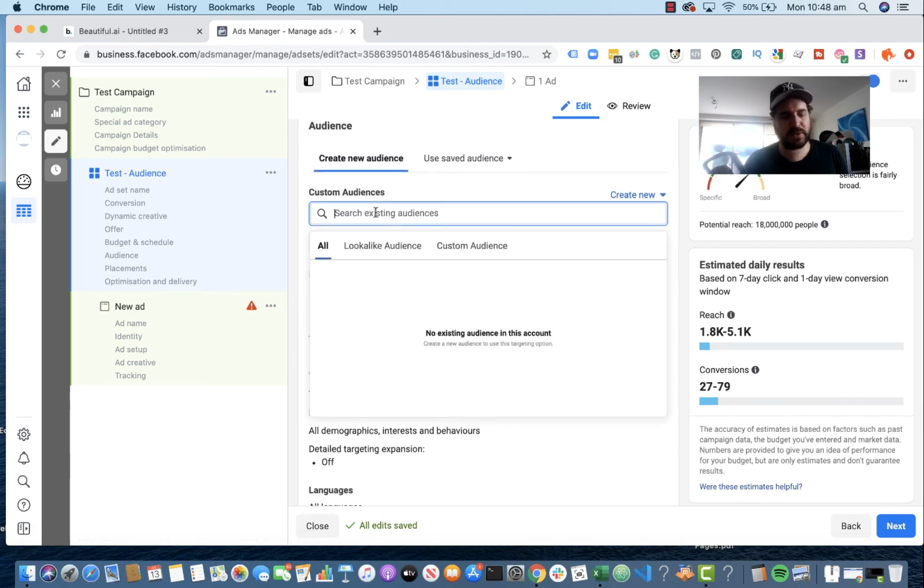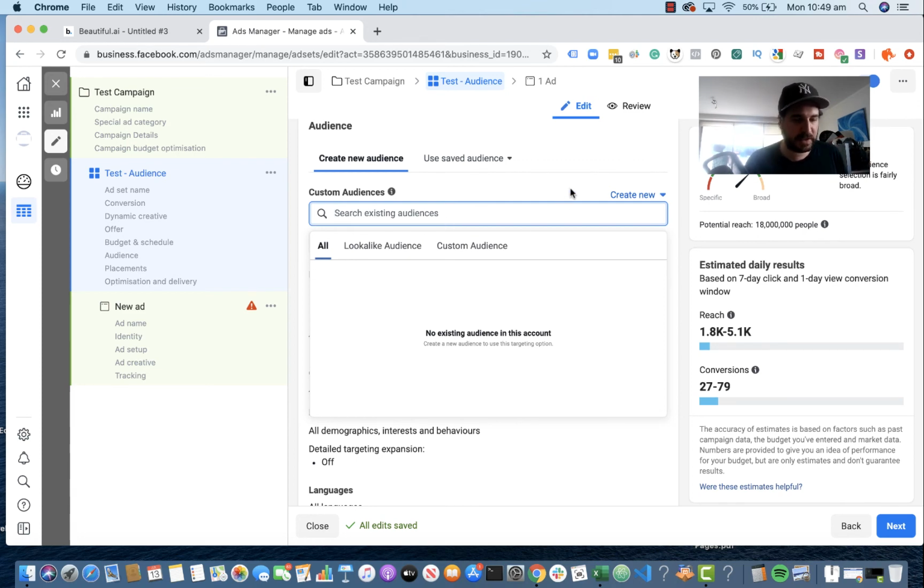If this was a hot audience, at the bottom of the funnel, and I already had an email list, I would install that and then create a lookalike audience off the back of it. If I've got a purchase list, and especially an LTV audience, which means I know how much someone's spending and they have a higher lifetime value, having spent more money over time, I would also include that, because I could use it to create a lookalike audience and find more people like those who have spent a lot of money on my website.